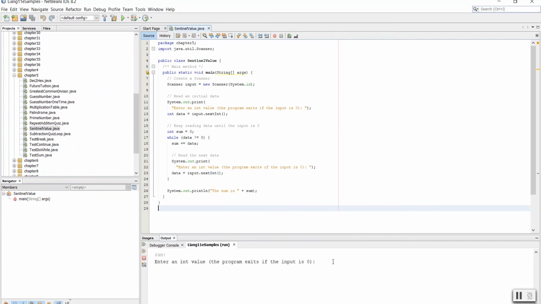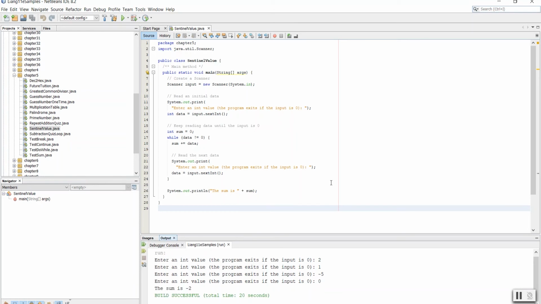So maybe I'll put a 2, and now we drop into the loop again because data was not equal to 0. A 1, we drop into the loop again, maybe even a -5. We drop into the loop again, and now let's put a 0. And that gave us our sum, and we exited.